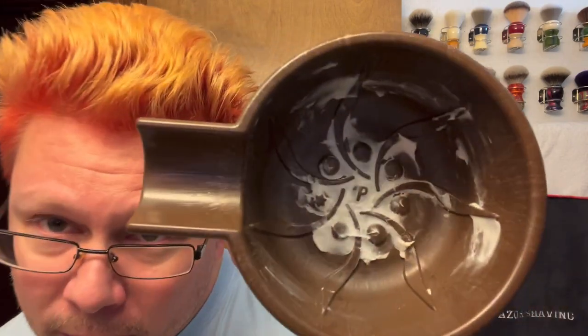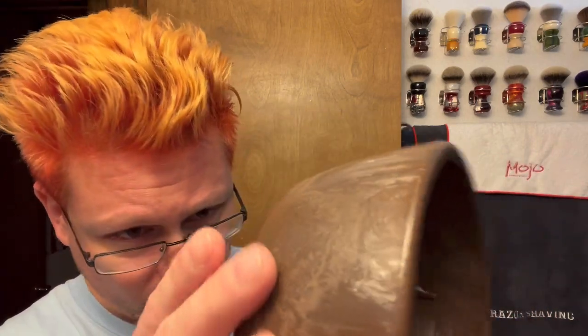I got a new bowl. I've wanted one of these for a long time. For like 2 years, I've wanted one of these. It is my Pereira shave bowl. I got this from West Coast Shaving. This is the wood color one. About 40 bucks. You can see the bottom.